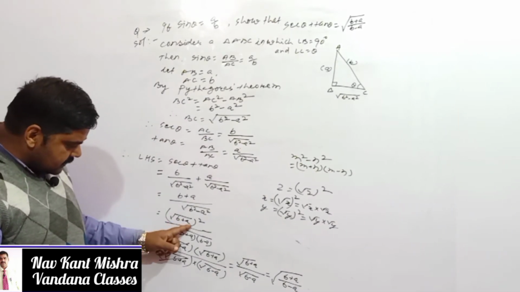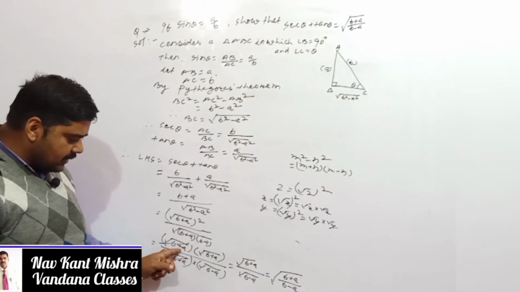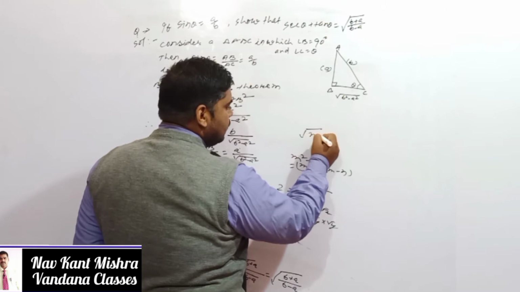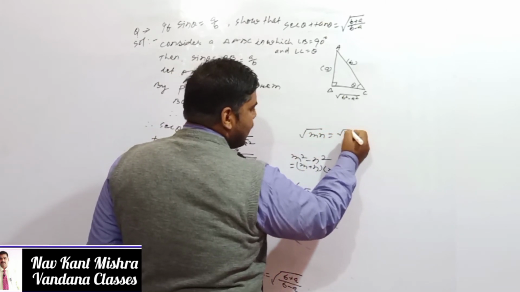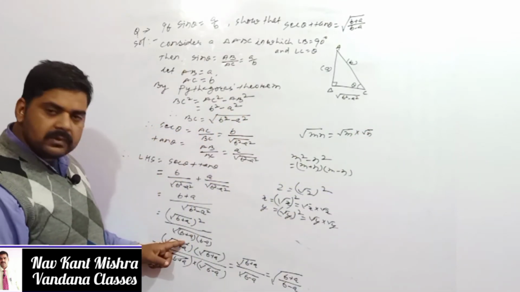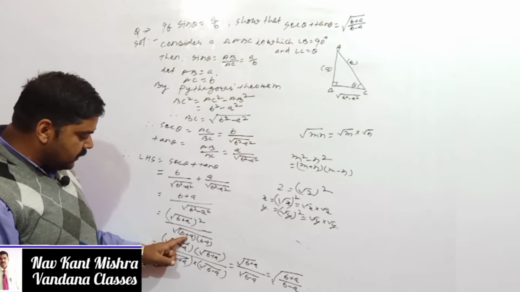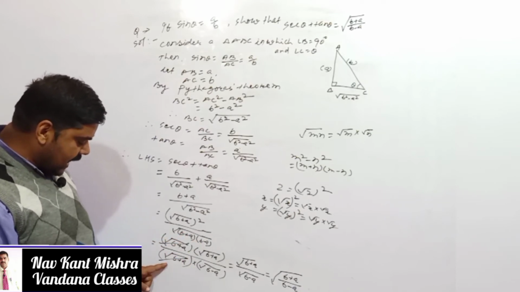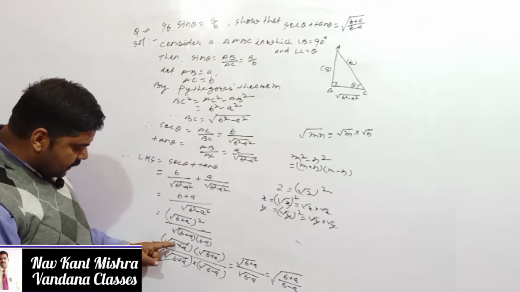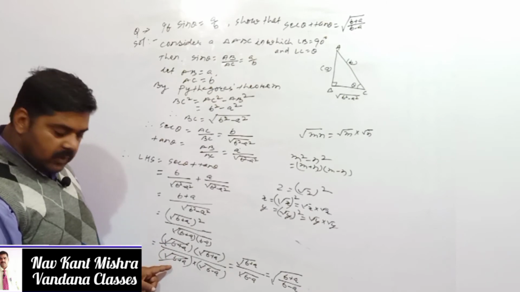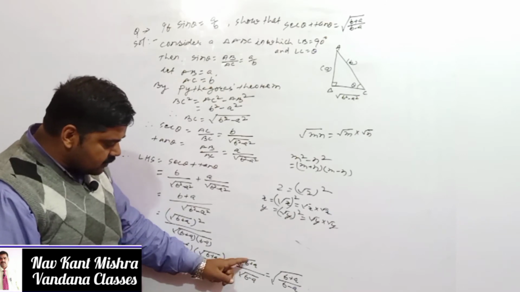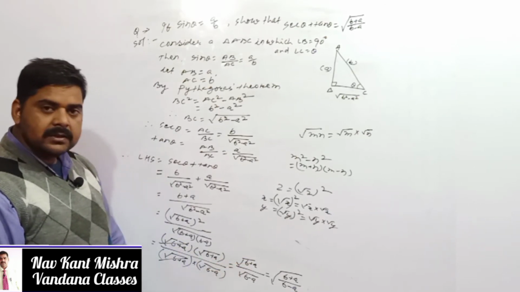And after that, since it is a whole square, you can write it down 2 times, and square root under. You know very well that square root under mn can be written as square root under m into square root under n. You have to apply the same result in this case. Square root under (b plus a) into (b minus a) can be written as square root under b plus a into square root under b minus a. Now square root under b plus a and upon square root under b plus a both are cancelled, and what you get is square root under b plus a upon square root under b minus a.